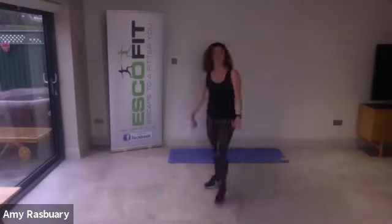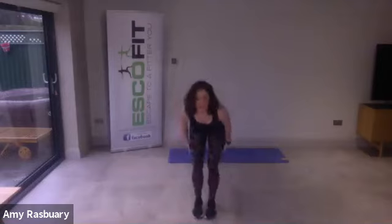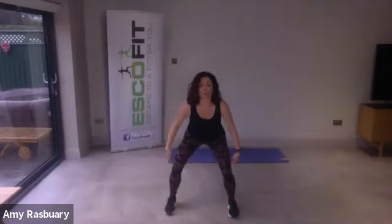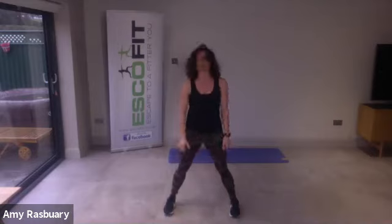So if we need to keep soft knees in this, that's fine. Keep a little bend in them. The closer your feet are, the more you're gonna feel this down the back of the legs. So if you maybe are a bit tight down the hamstrings, your options would be to go a bit wider and maybe take a little soft bit of the knee. So we will go like this, here. Okay? And then again on the way up.